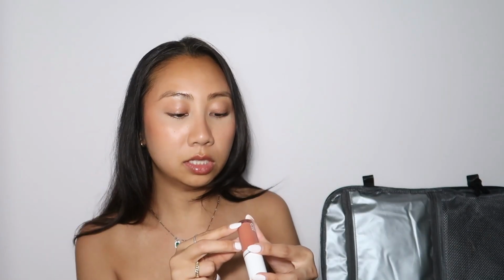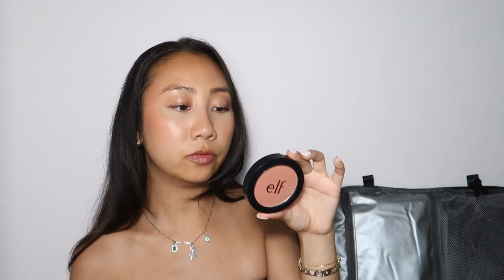Speaking of using together, I will be bringing 2 blushes. Both of these are also from e.l.f. I typically start off with the liquid first. I have this in a shade Copper Etiquette. It's what I'm wearing today, and it's definitely more on the darker side, which is perfect for my summer shade. Then for powder blush, I'm going in with this one. This is their primer infused blush, and I have it in a shade Always Rosy. I don't know if you can tell, but the vibe here is pretty much warm and peachy.